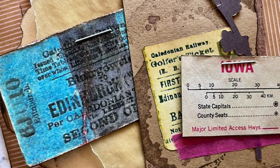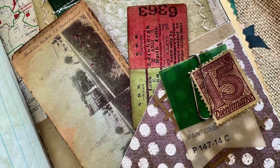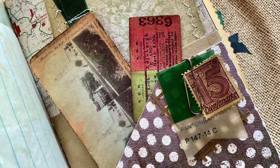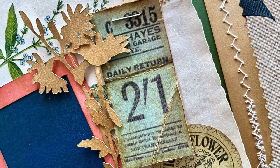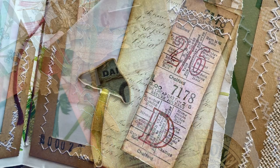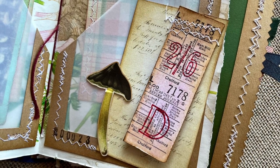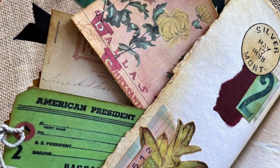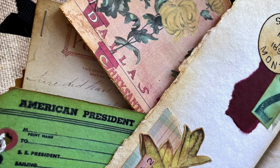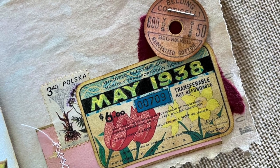So those are a few ways you can use free images online to create your own vintage ephemera. These are my go-to techniques. I love searching and finding those vintage photos, tickets, and images, printing them off, and making them my own for my journals. Where I'm from, it is very hard to find true vintage items like this. Having the online resources and being able to print and make them myself is something I really love. So if you're like me and you don't have flea markets or antique shops nearby, you can still have them in your journals — all you need is a printer and some inks.